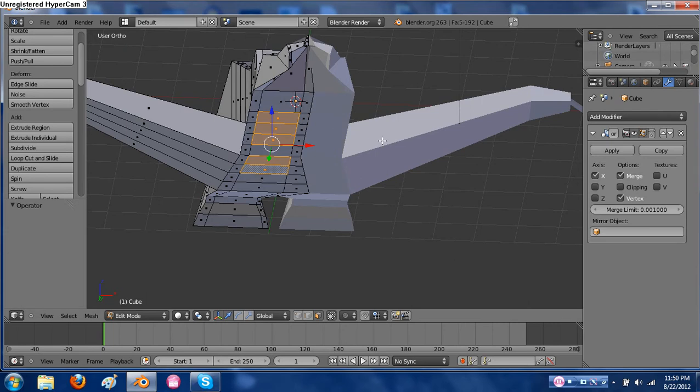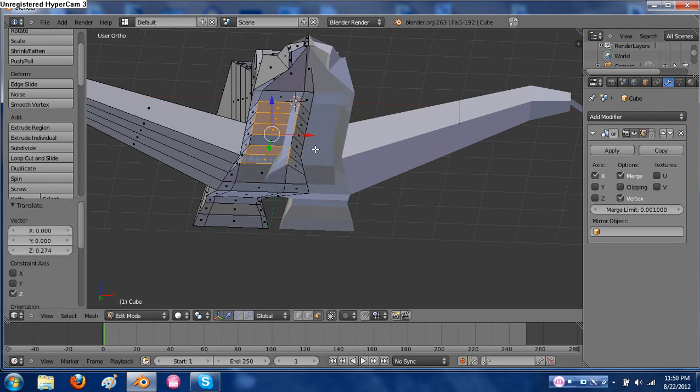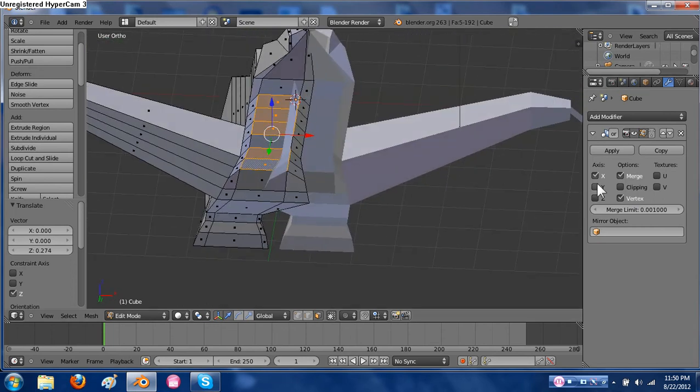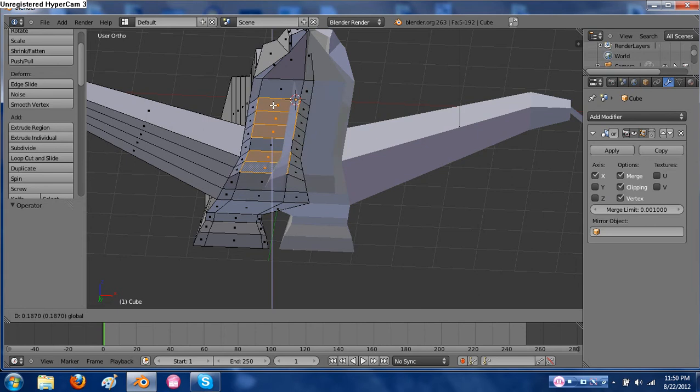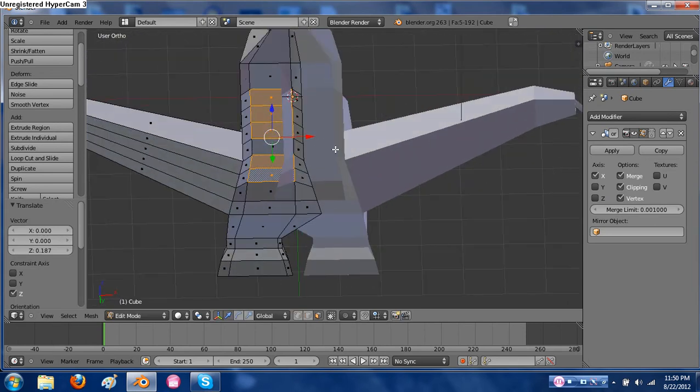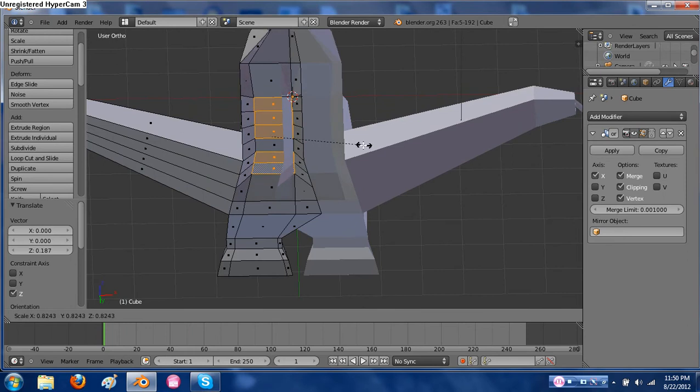What's going on here? Something looks a little weird. If I undo clipping and then try that, that looks really weird. Try one more time. Like, it looks neat, but it just bugs me a little bit that I don't know how I did it.